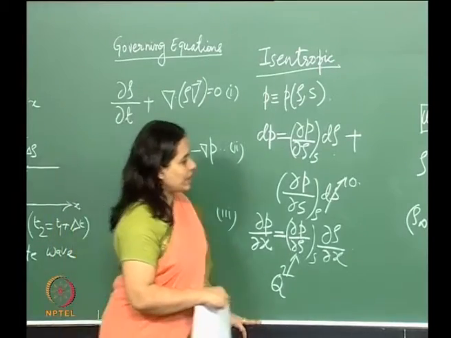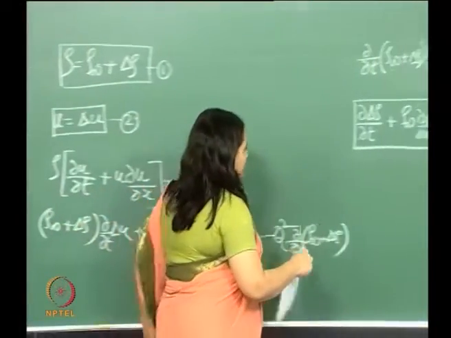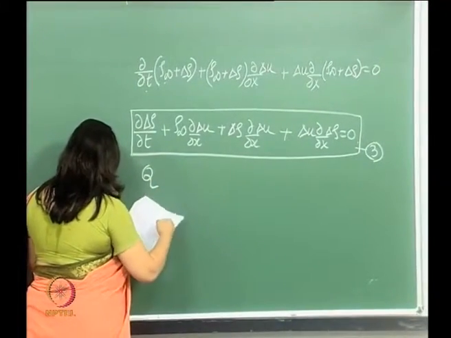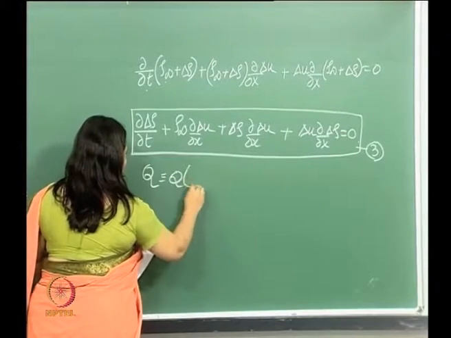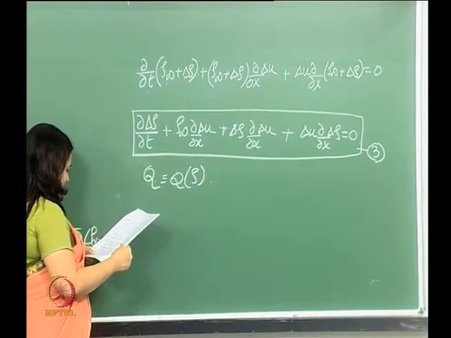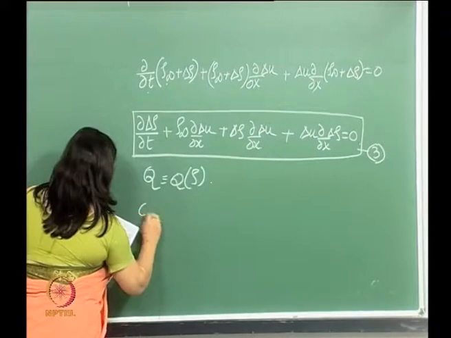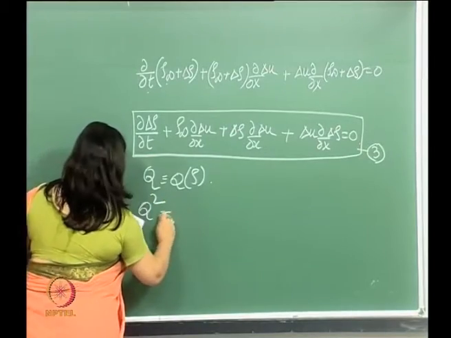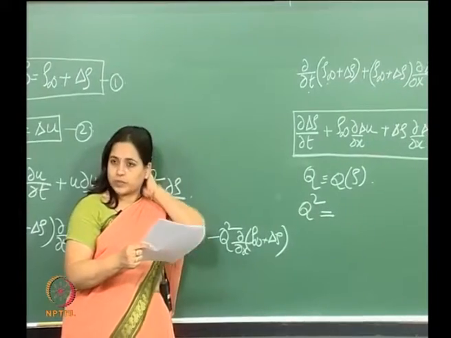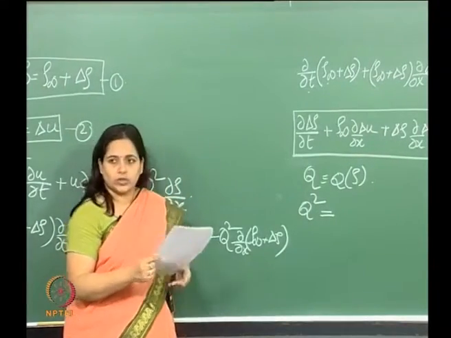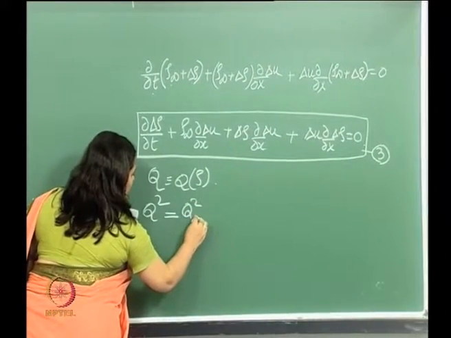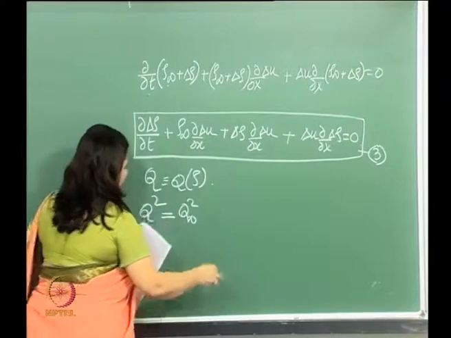Then, for the change of pressure, let us write this as q. Now I am going to write this in the Taylor expansion of this q square. So, if I do that, let us say q infinity square.